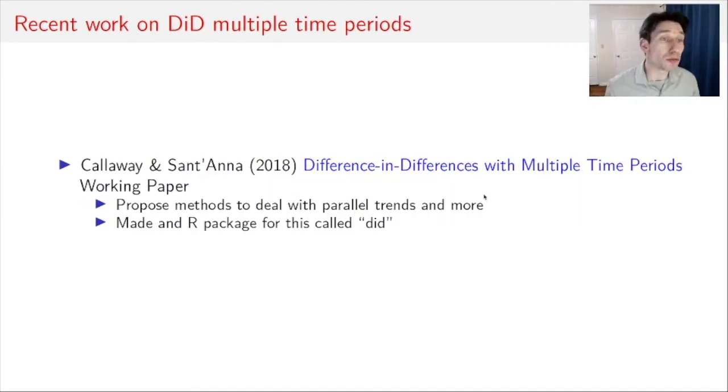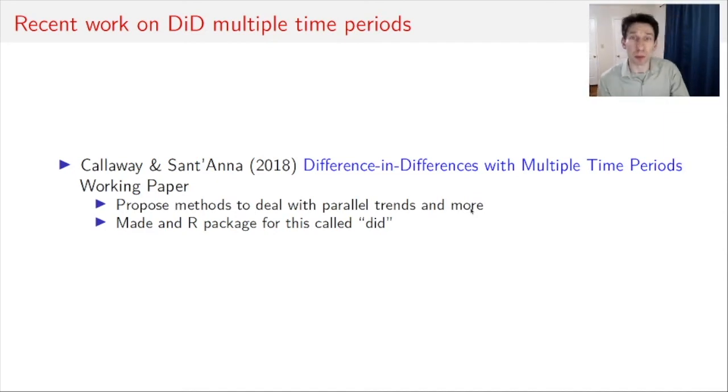Now there is quite recent work on diff-in-diff with multiple time periods. Here, Callaway and Sant'Anna have a working paper called Difference-in-Differences with Multiple Time Periods. They propose a method to deal with these parallel trends. And importantly, they made an R package that is called did, which you can download, and you can use the estimators that they propose.